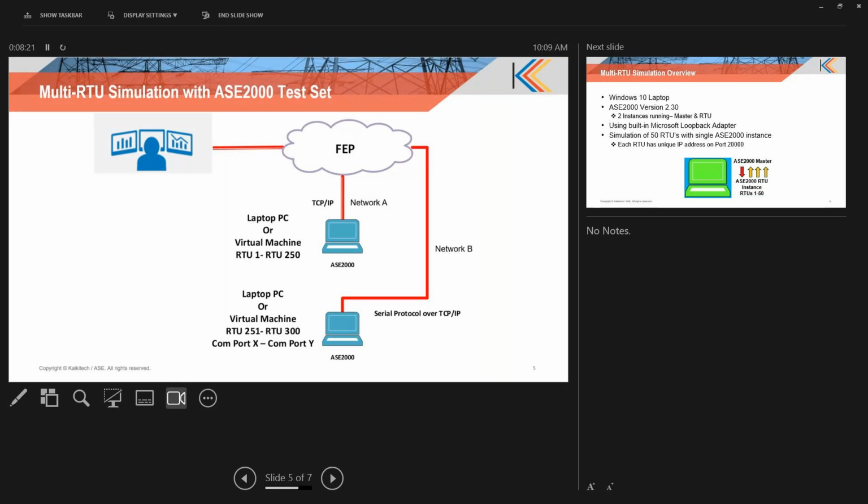With 2.30 or 2.31, a user can now elect to run a byte protocol across TCP/IP encapsulation. And as I stated before, this is to validate those end devices that are only capable of serial communication across your networks. Now, mind you, you need to have IP connectivity wherever that PC or laptop or the VM resides within your network to verify that.